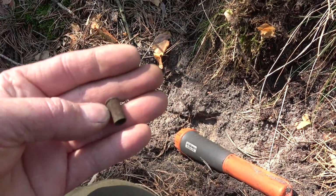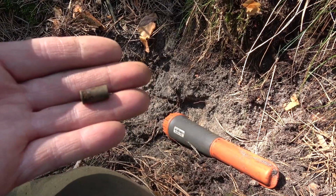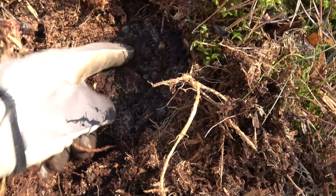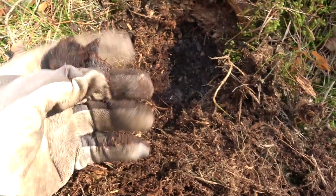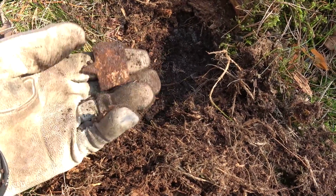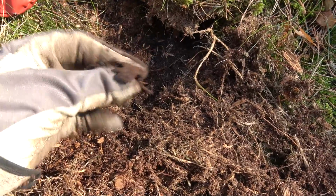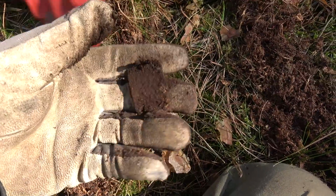So, in that same foxhole, there's a German little pistol cartridge. Got a 50 something here. See, I can see that there. What is that? Oh, I know what that is. Found that many times before. This is actually something that is in conjunction with the Soviet type of rocket launchers. It's a piece that locks down the transportation boxes. Took me a long time to figure out what that is.